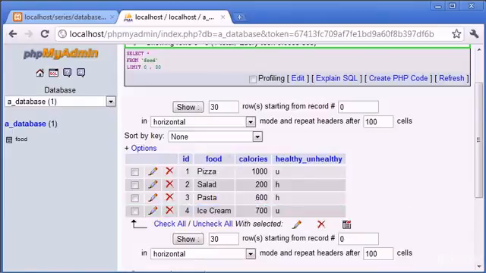Now what we want to do is be able to take user input in order to return specific values. So let's say I want the user to be able to specify if they want a list of unhealthy food or healthy food, or maybe if they want to specify a maximum or minimum calorie amount. But for now we're just going to go for the unhealthy/healthy food option, and the rest of that will be self-explanatory for your own purposes.